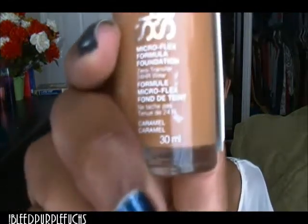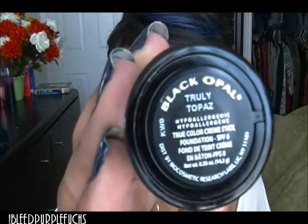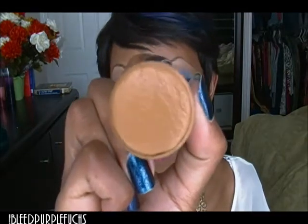For my foundation and everything, I use the Maybelline Super Stay foundation, in the color Caramel. Okay, I didn't apply the Hard Candy baked bronzer over it. I just left it because I'm not going anywhere. I'm just going to wash this off. And for concealer under my eyes, I use the Black Opal Truly Topaz. And this is what the color looks like. Okay, so it's like a yellowy stick foundation. Yellowy. That makes perfect sense.